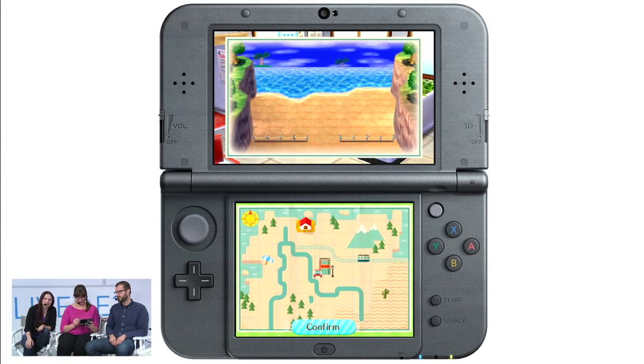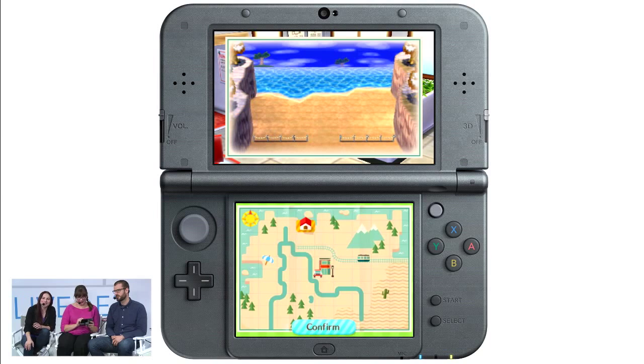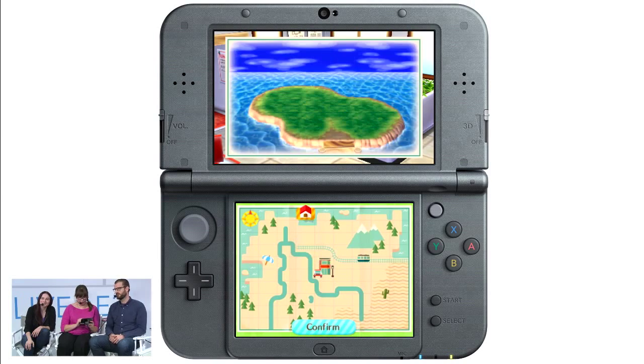There's all kinds of weather I'm seeing here, different locations, and some environments that we haven't had in Animal Crossing before either. So this is a pretty special town that you're building. You can absolutely decide what the weather is going to be like.